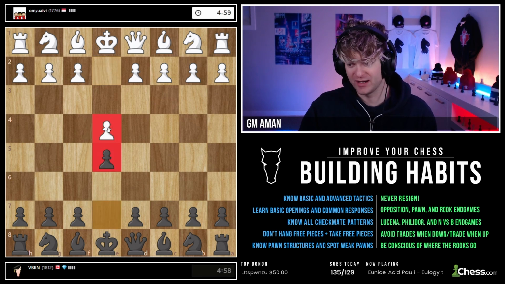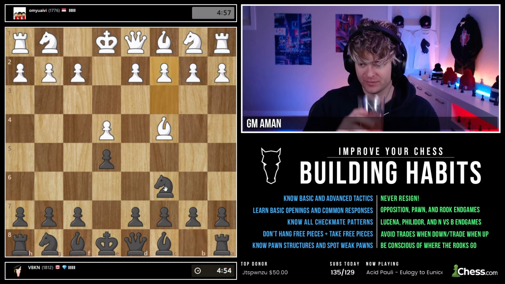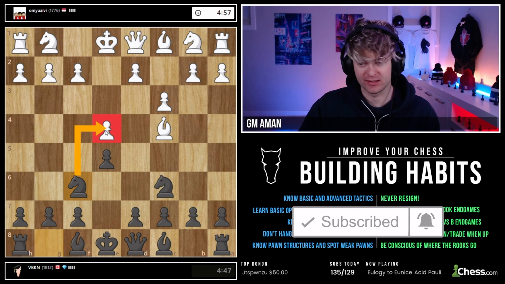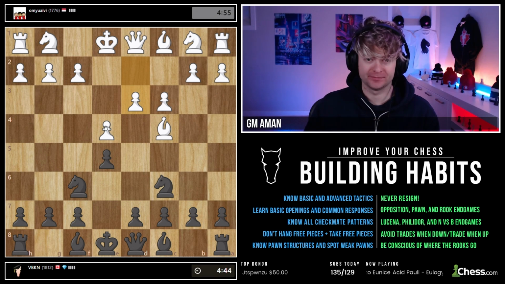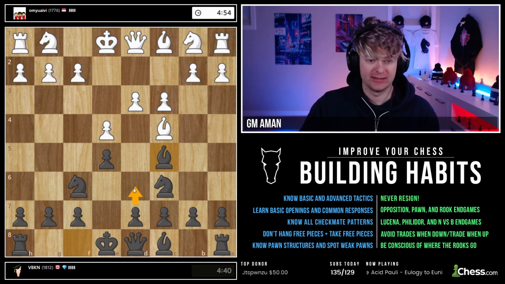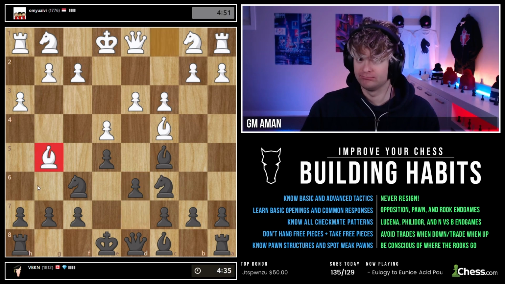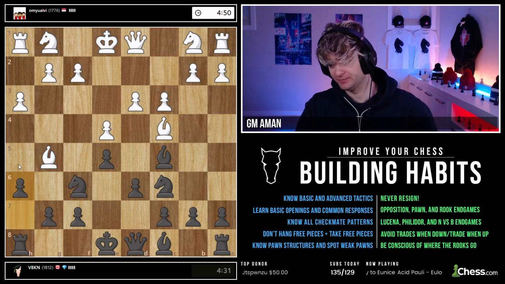E4, we know it's E5 time. Bishop C4, let's do knight C6. C3, let's attack that pawn in the middle. D3, bring this bishop out. D6. Impressive stuff. H6, let's see what he's doing.